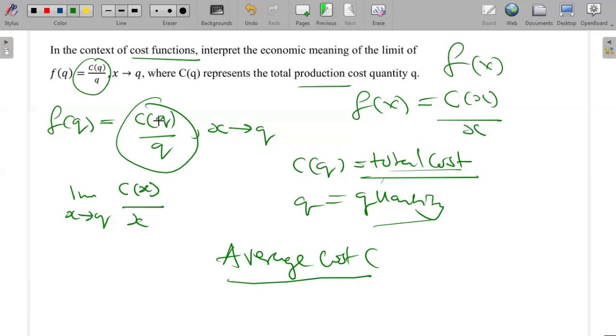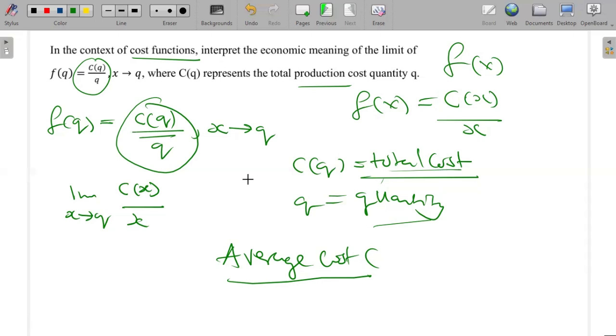So now, if this is how much we have produced, then we divide. Here they're dividing the total cost by the quantity that has been produced. So if you divide, what does this essentially mean? That means that you're getting the average cost. Like what is the average cost for maybe each good that you're producing? What is that average cost that you're having?